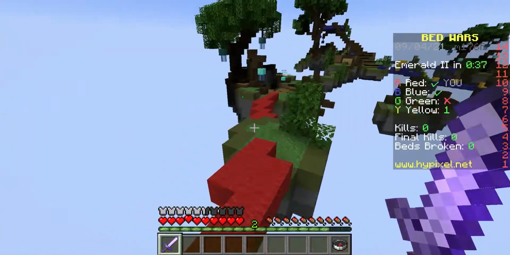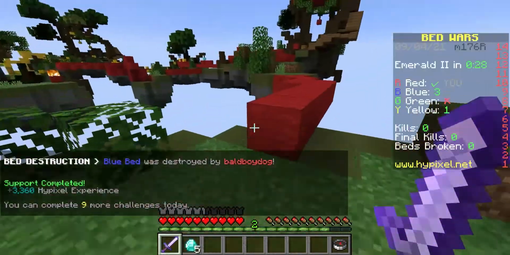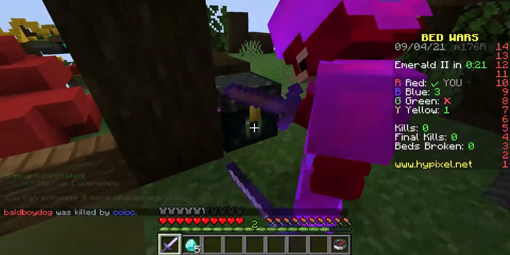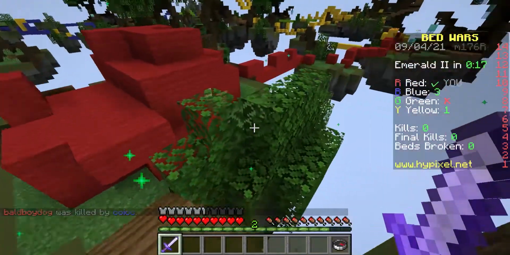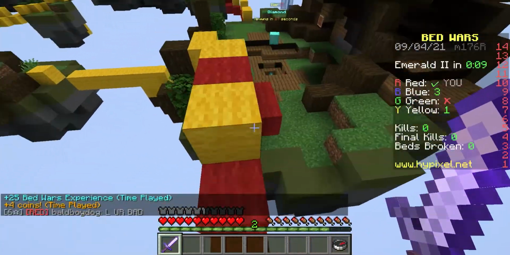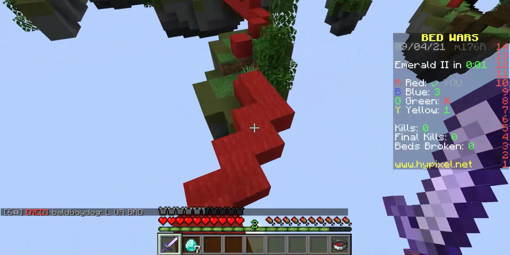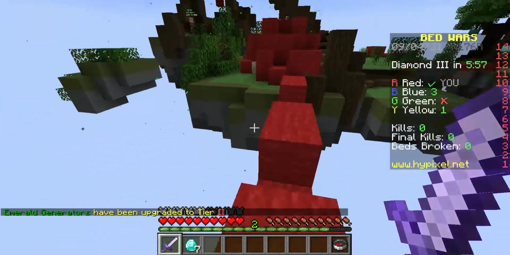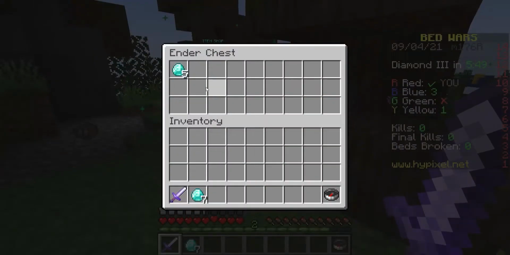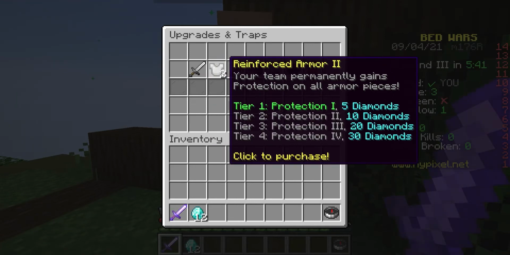Go get some diamonds. 5. Not too shabby. Go get some diamonds. 7. That's actually pretty good. That was a close one. I almost died with 7 diamonds. That wouldn't be fun if I die now with all my stuff. Okay, we have those. Ah, yes. Why not?